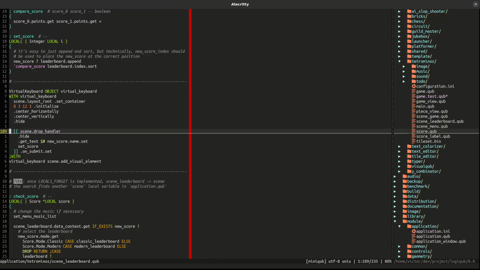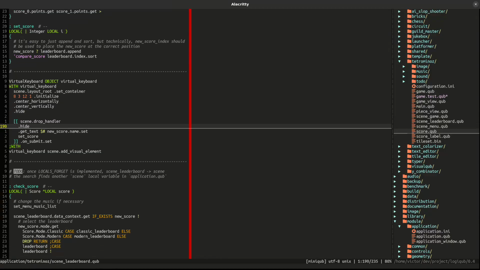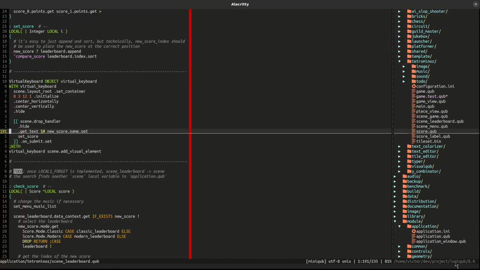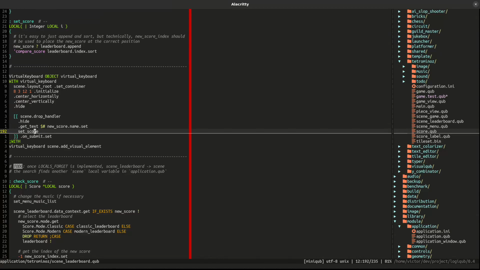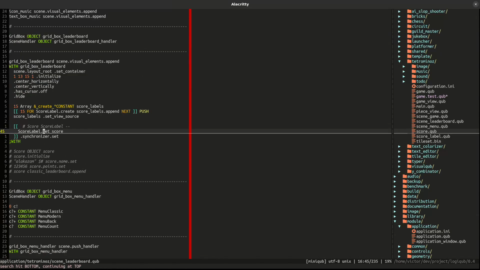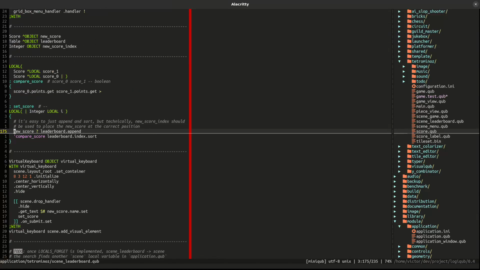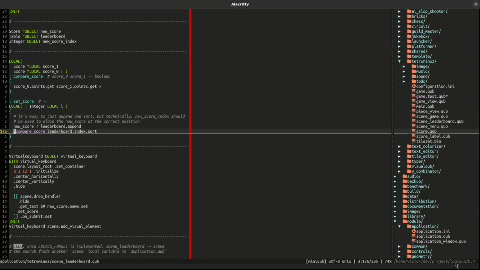when you set your name, I drop the handler, I add the keyboard, I transfer the name inside the new score, and then I call set score, and set score is just going to append the score to the leaderboard and sort everything.